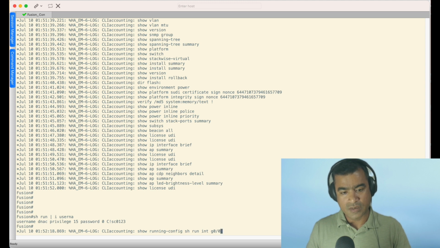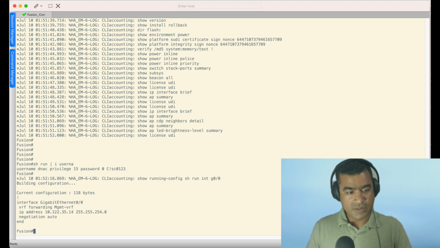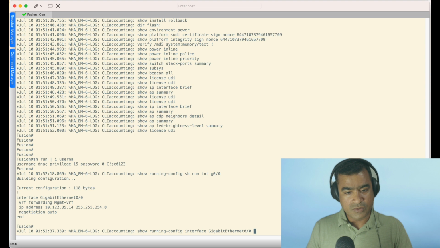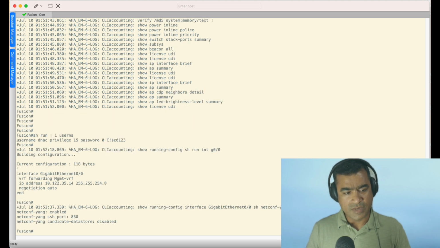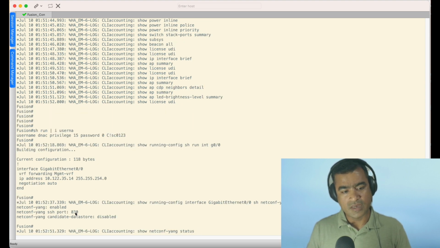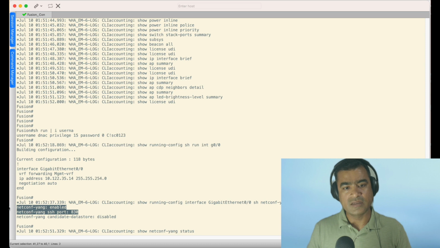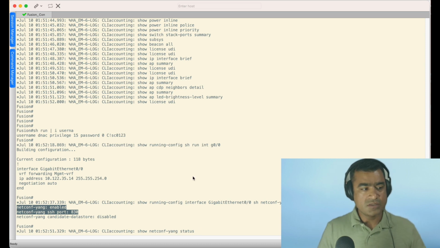We are going to see what IP address we are going to use, and also we will see if we are running netconf. To see that, you can say show netconf yang status. And as you can see, we have netconf yang enabled and we are using port 830. All right, so this is our baseline.